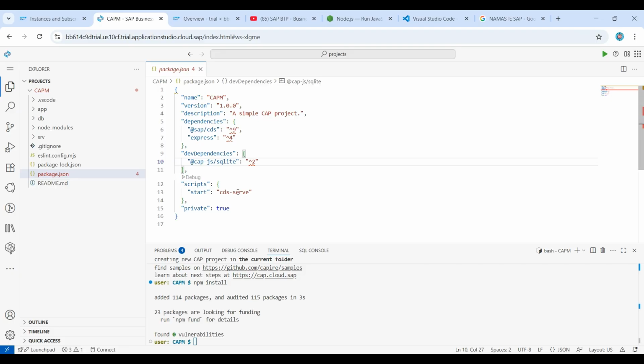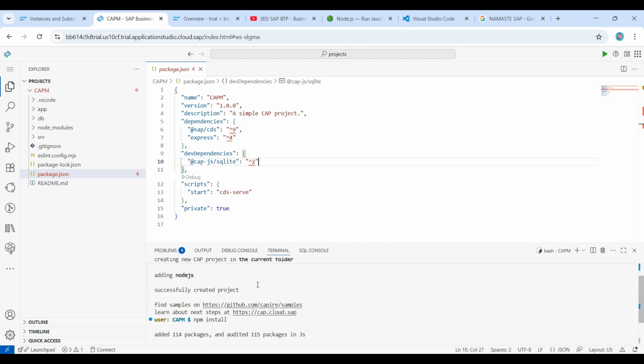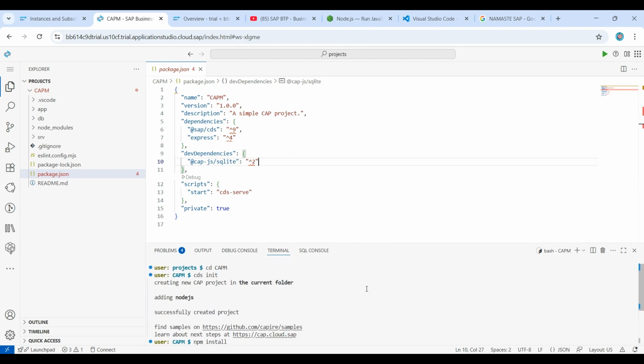Here I just wanted to add a few points once again. This @sap/cds is the core of the CAP runtime, responsible for interpreting your CDS model and serving it as an OData service.